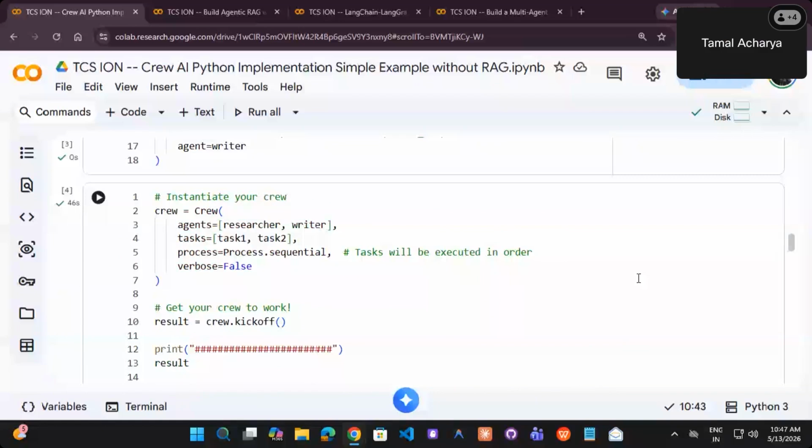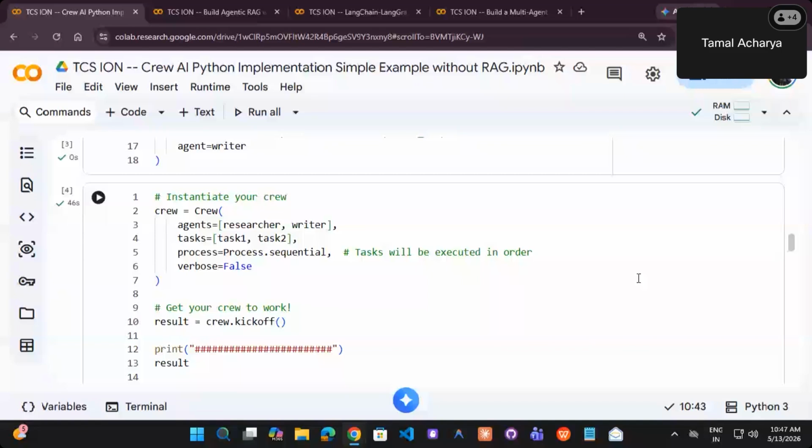So crew, this is how you define it. You call the Crew class here, and then here, agents, you are defining in a list format, researcher and writer. Tasks, task 1, task 2, process sequential. Obviously, the tasks will get executed one after the other. And I have just given verbose equal to false. Now, once you do that, you just say kickoff.